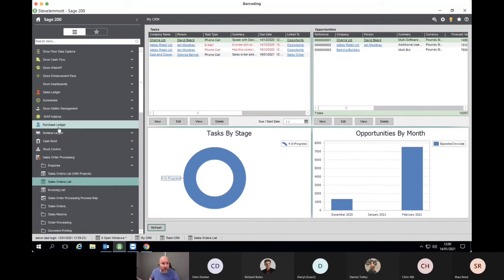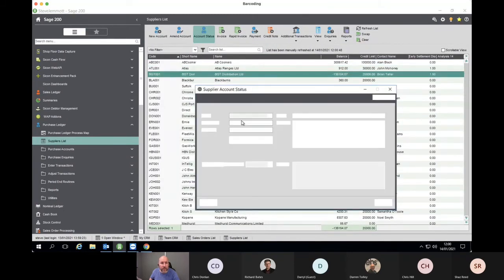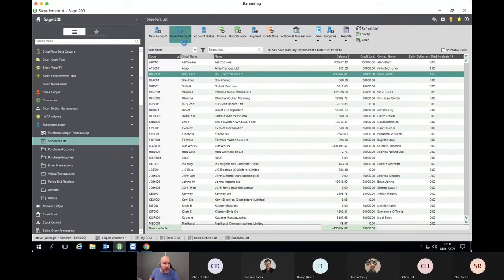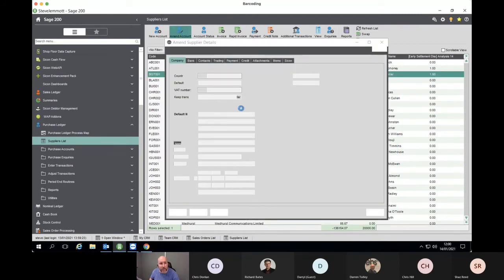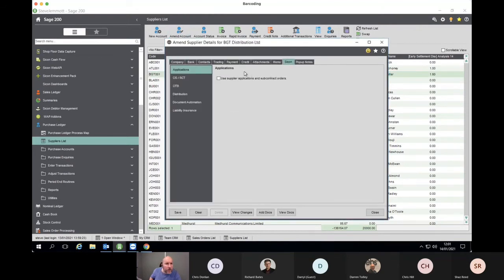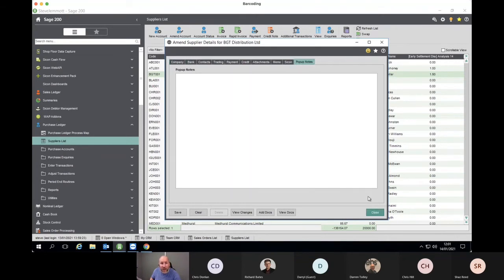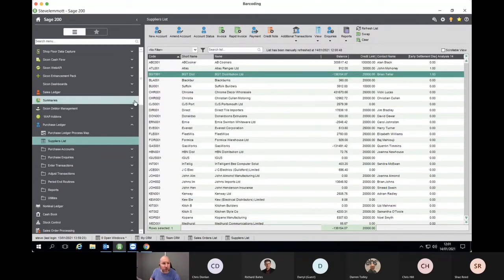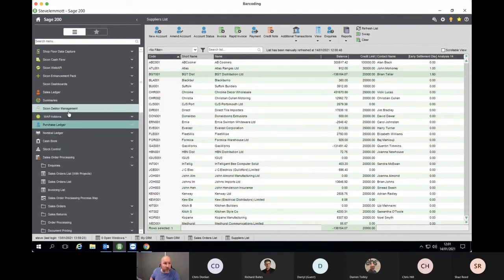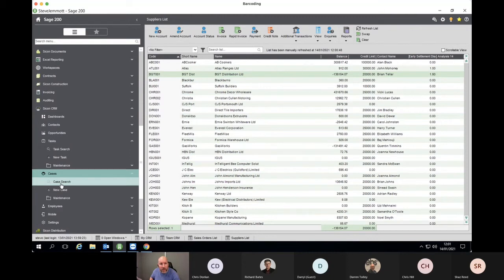But it's not just sales orders, as I mentioned before. If I go to a purchase ledger account, oops, sorry, I don't want to amend account, not the account status. Where is it? Unless I might not have it switched on. No, I haven't. I haven't got it switched on, but yeah, being able to set tasks against customers. Of course, you would do that there. Even down to again, just a wide variety of areas where you need to set a task. We're adding those in.